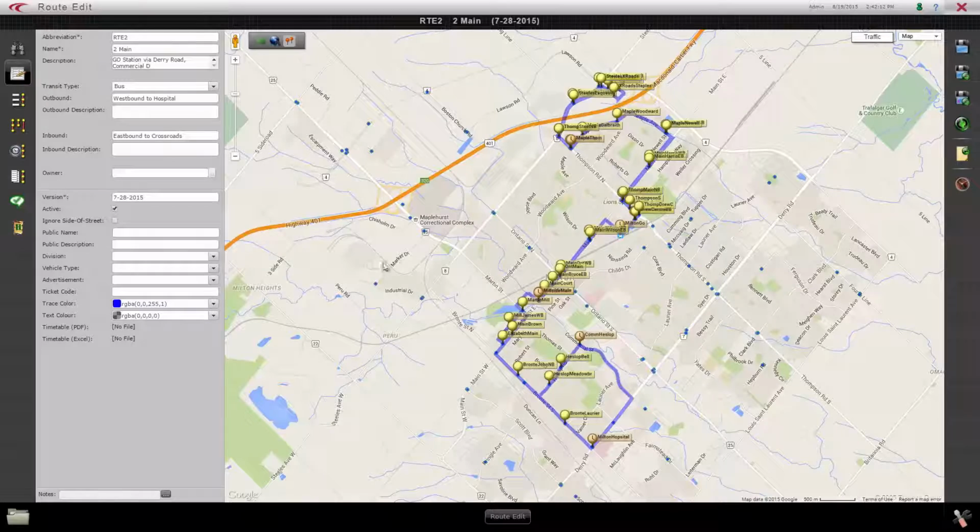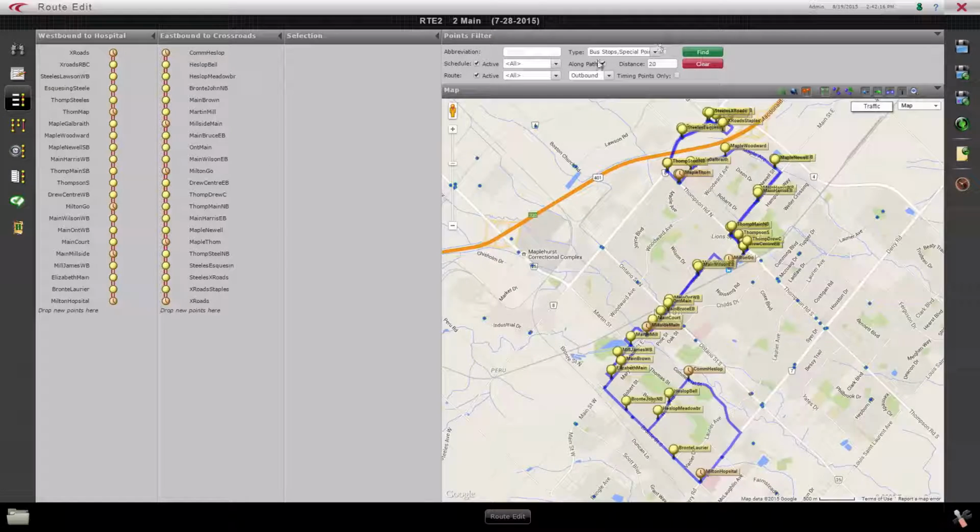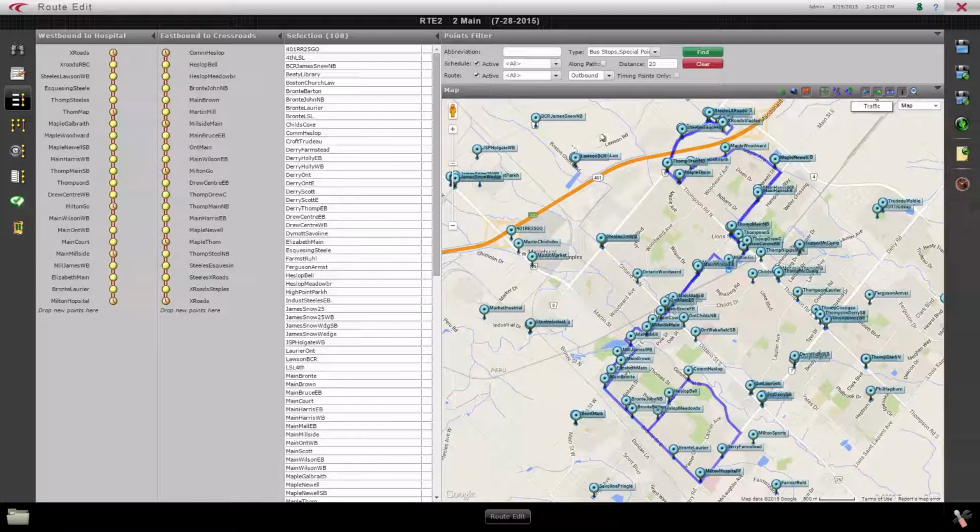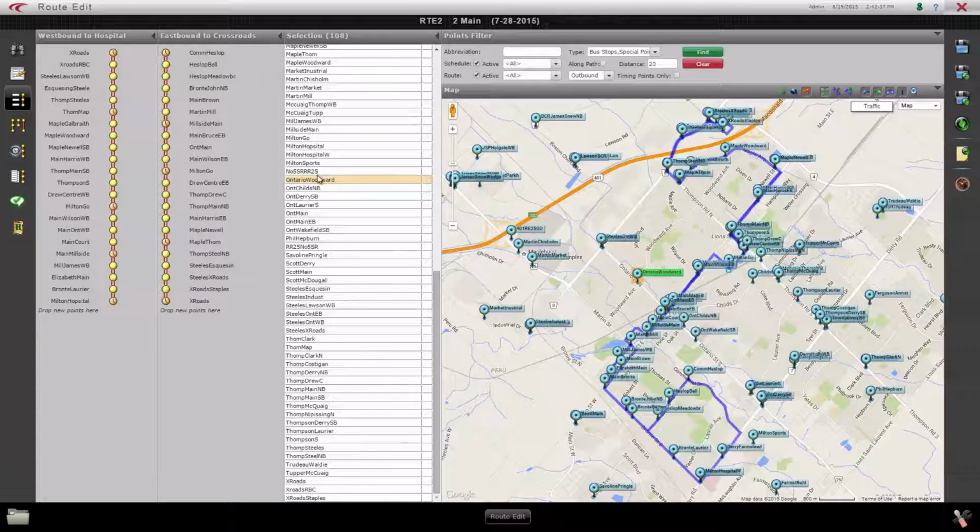So once we've gone ahead and created the basic container for the route, the next step we go through is to collect all of the stops that are going to show up on that route. So once I click here and hit find, I get a list of all of my stops. And you can see the stops that are clearly defined along this blue route trace. Those are the stops that are on this route. But we can also click on one of these. It shows up in the selection here. And to add a stop to a route, it's as easy as just dragging it into place. So I can drag this one to show up right here. And now that stop is on the route.